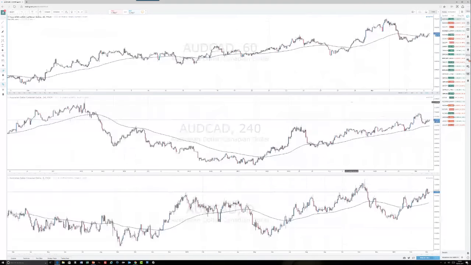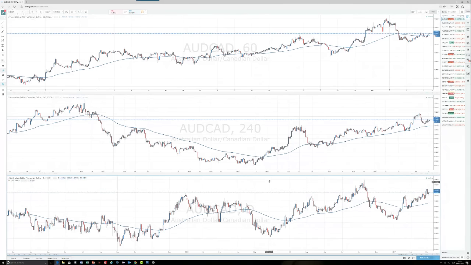We're going to start looking at the Aussie CAD. The first thing we want to do when analyzing a pair is get an idea as to which direction it is moving in. What I do is I have these lines in the sand, which are horizontal lines of support and resistance that let me know whether the chart is overall bearish or bullish, and whether the trade setup I'm looking at in that particular moment justifies a trade to the upside, for example, or a trade to the downside.